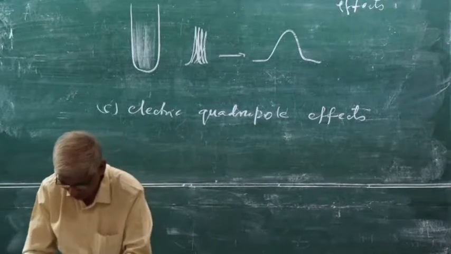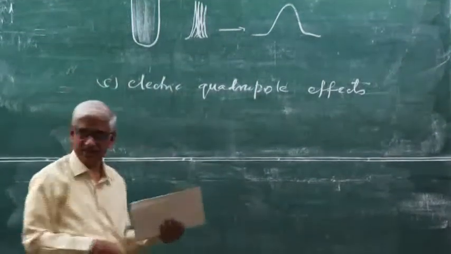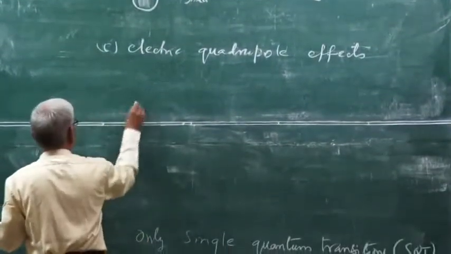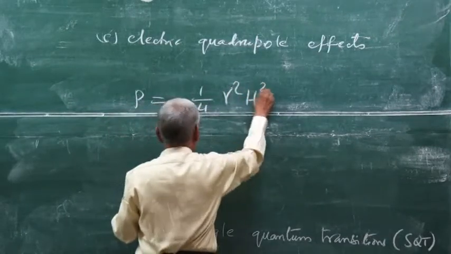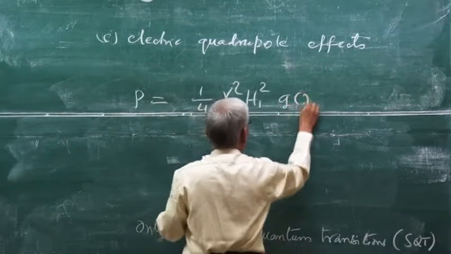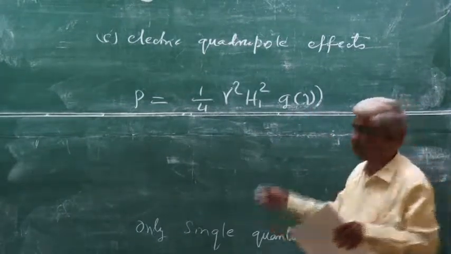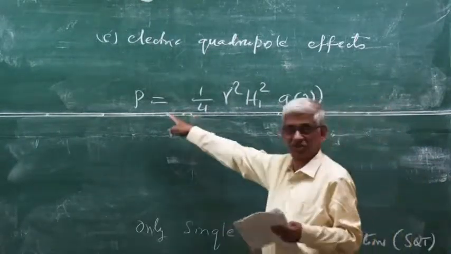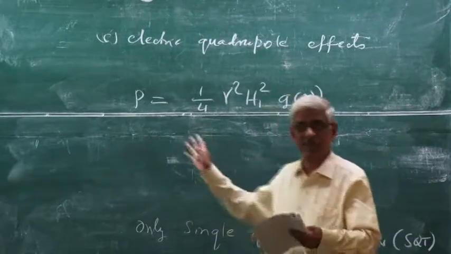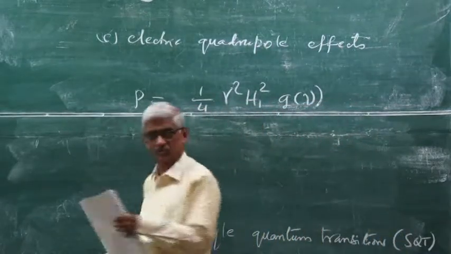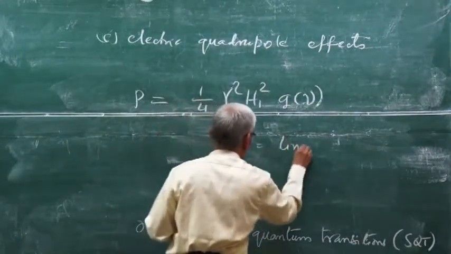So now, as a result of all of this, what we have to do is you incorporate this line width into your transition probability equation, to modify your transition probability equation to read like this, to say 1/4 gamma squared h1 squared g of mu. And this g of mu is the line shape function. So this will include the width. What the line shape function will be, we will see later. So you can modify your transition probability. So even if you are slightly off resonance, there will be some absorption of energy. And that happens because of this line width factor. G mu is called line shape.